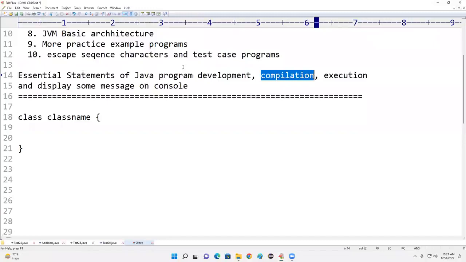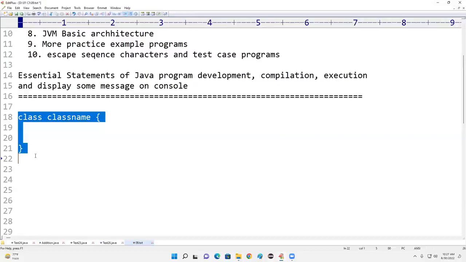Right? That means whenever you are speaking in one language, the other person should understand your language. So I am writing a class. Now this class is going to be read and understood by whom? The compiler. The compiler software will verify whether you have followed the grammar in writing this program. Grammar means what I told you yesterday, syntax. Syntax means first you have to write the class keyword, followed by the class name, followed by an open bracket, closed bracket. Did I follow the correct syntax or not?